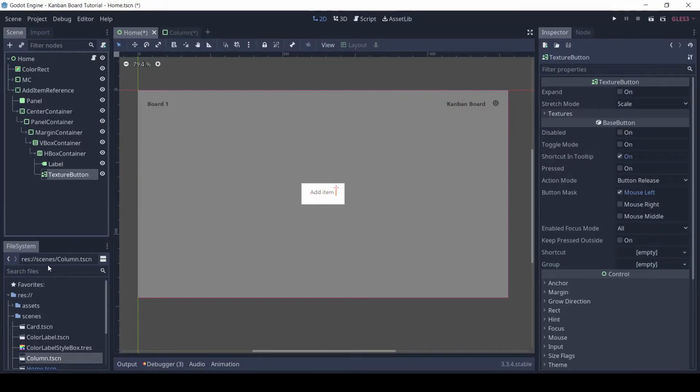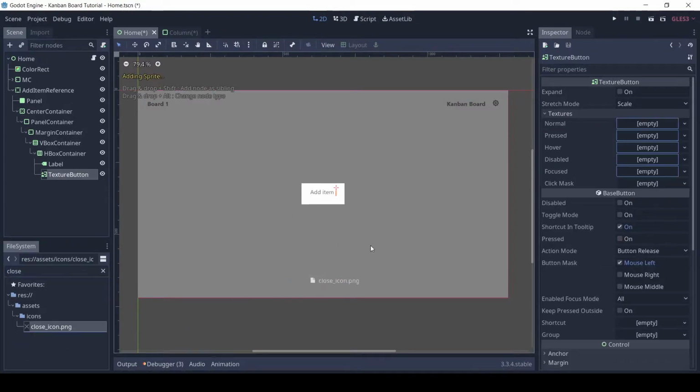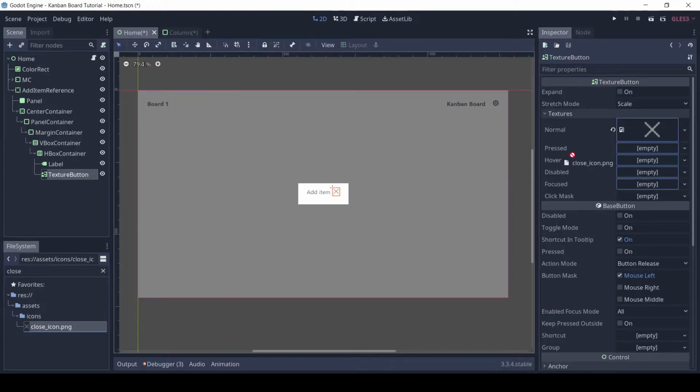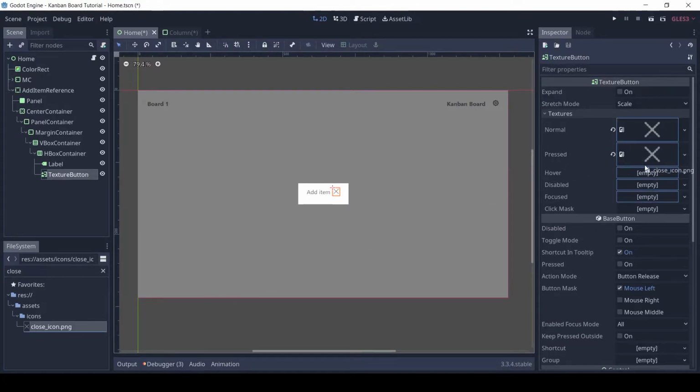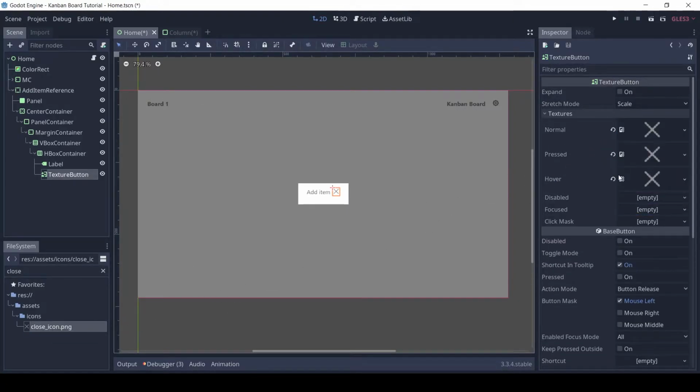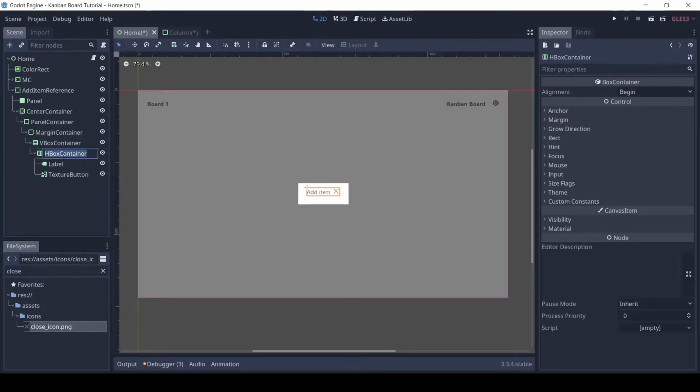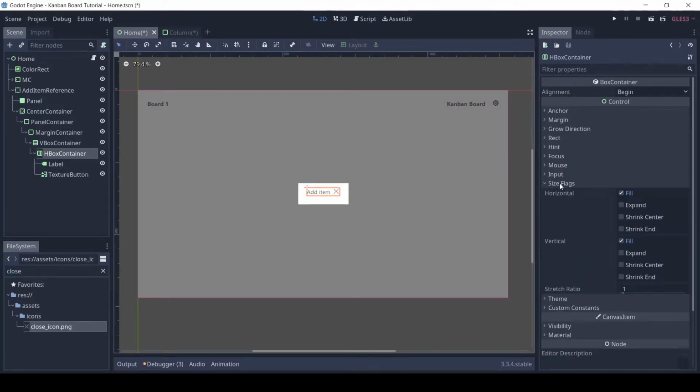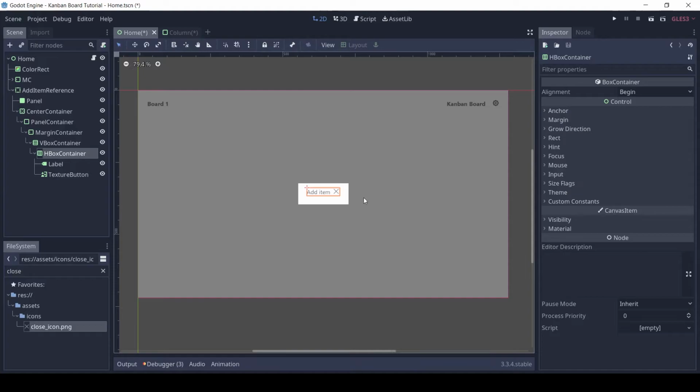And for the button, drag and drop the close icon image to the texture slots. For the HBox, enable the horizontal expand flag, so that it takes up the maximum space.